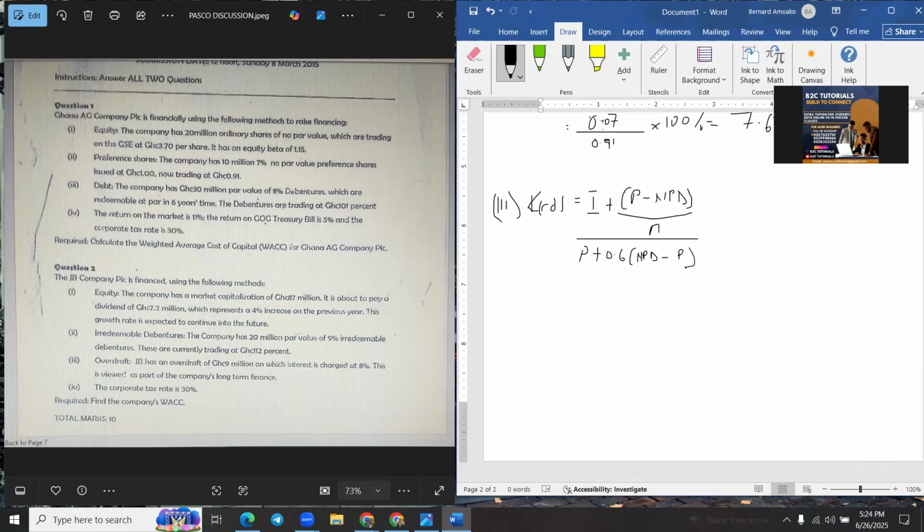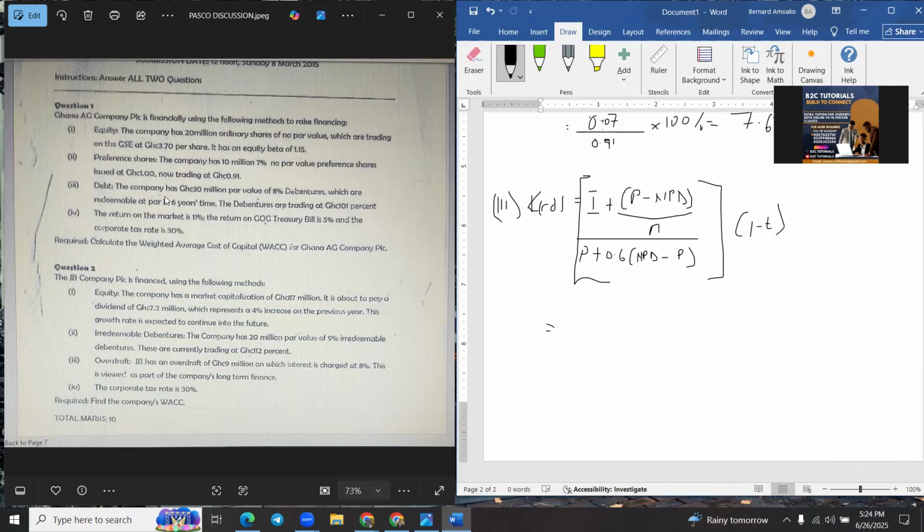Now, the face value of the debt is always 100. Once you are done with this, it must suffer what we refer to as the tax, 1 minus t. So don't be in a rush to write this as your final answer. Let's go and find the particular items that are going to come in here.